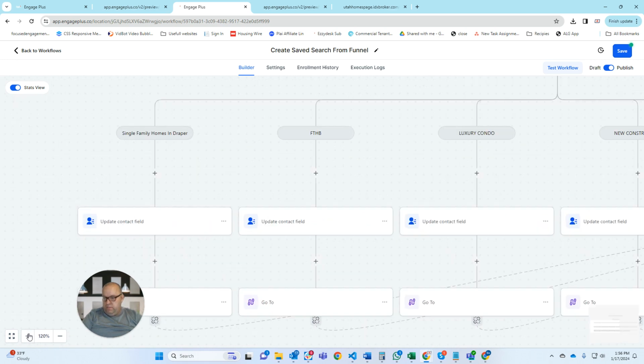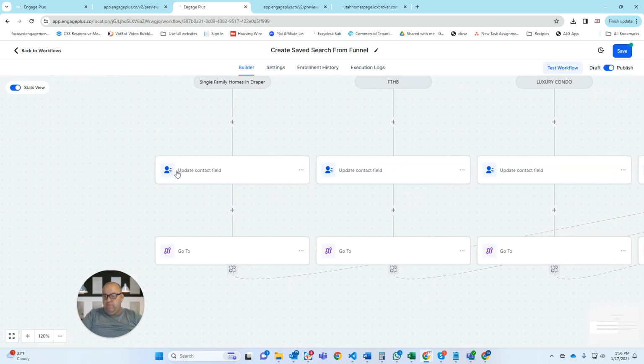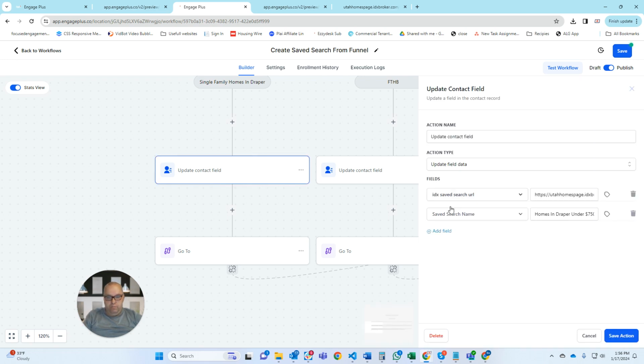Now, the difference between this one and the default one that I showed last time is that the default saved search is a custom value, which means it's going to be the same no matter what. But this time we're updating a contact field, so this is going to be specific to this contact. We're updating the saved search URL contact field.